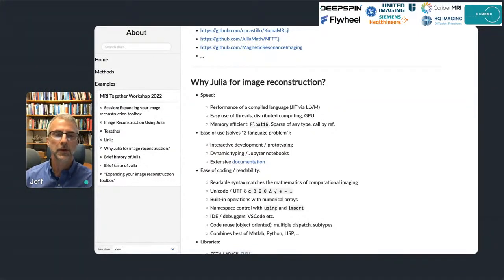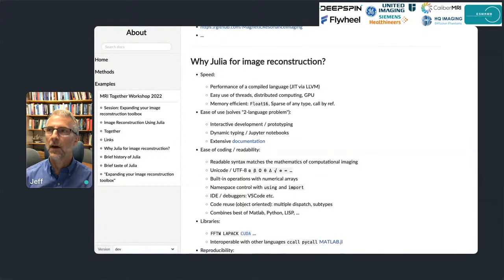Julia gives you both of those in one language because it's interactive, because it has dynamic typing and so on, but it's like you experience when you use Python or MATLAB, kind of a command line like experience. But behind the scenes, it's a compiled language using the just-in-time compiling of something called the LLVM compiler. It also, a part of the speed is that it's easy to use threads, much easier than in C code, distributed computing and GPUs.